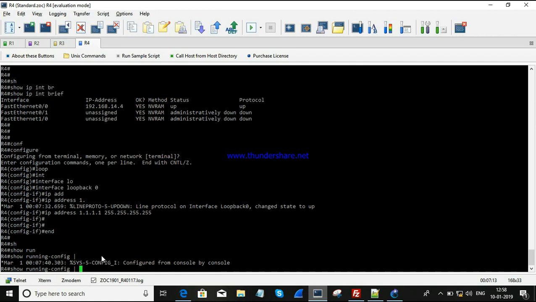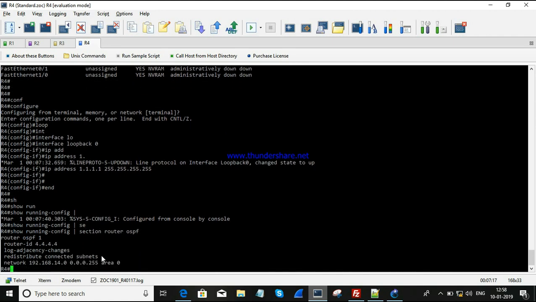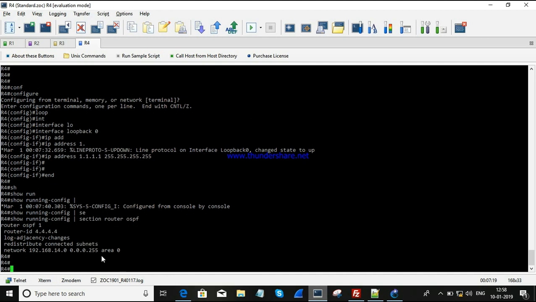Now we check it with the OSPF protocol. Here, what I have done is I just redistributed the connected subnets. Which means I haven't manually advertised 1.1.1.1/32 in OSPF. I am redistributing the connected networks.